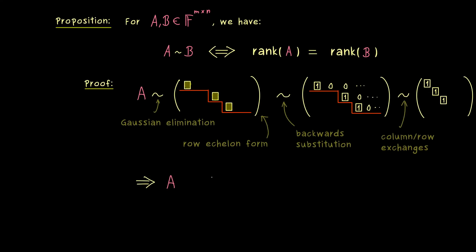Ok, so now the result here is that every matrix A can be transformed in this way, and then it's equivalent to a matrix which has an identity matrix in it. Indeed the size of this identity matrix is exactly given by the rank of A. So let's say, we have the number r given as the rank of A.